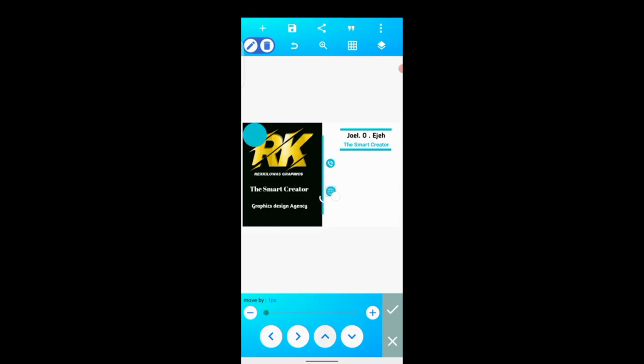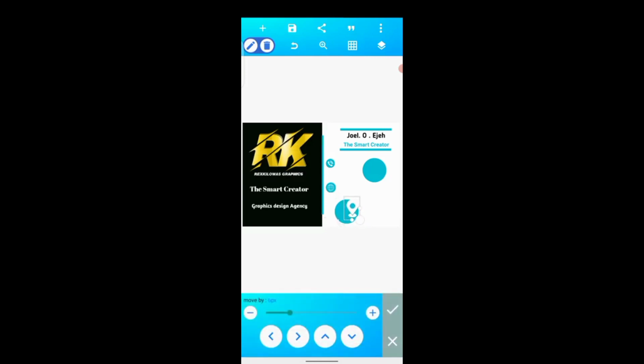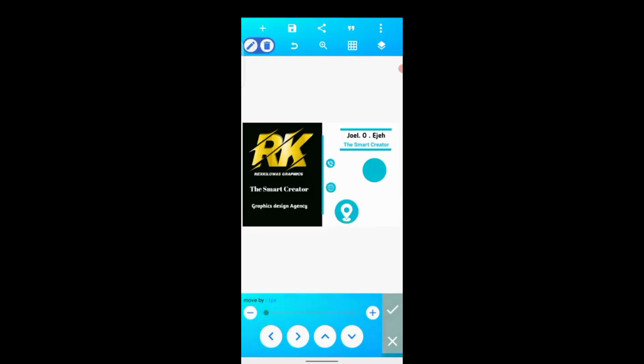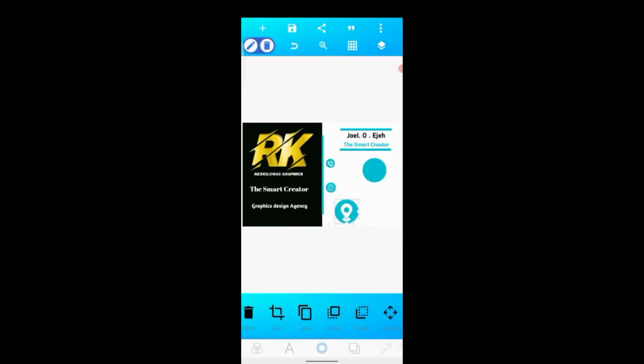So, bring it, place it up. Okay. Now I want to bring this one here. Remember, if there's still remaining one, we still copy it. And leave this one here. I open another thing again. Location. Bring it to the front. This one is already white. Use your position key. This one is in the center. In lock. Let's be creative, guys.